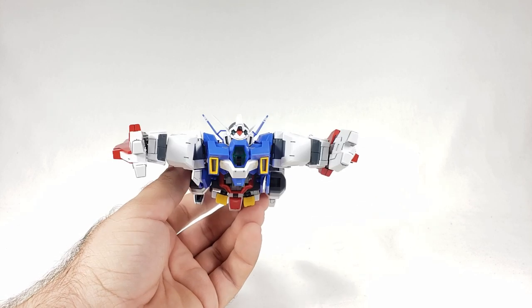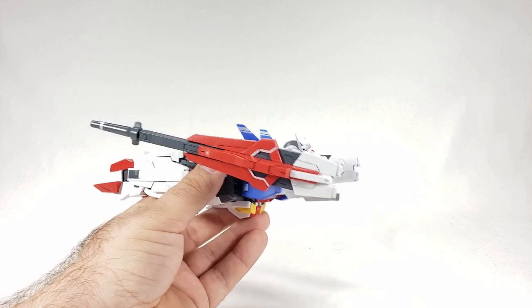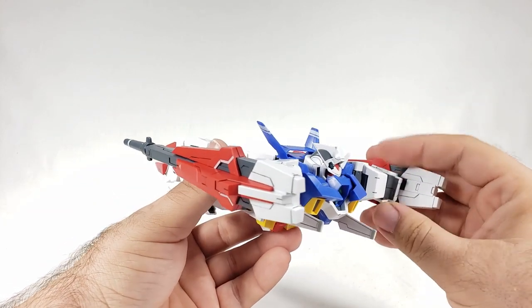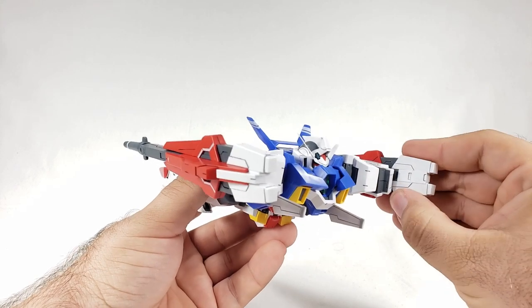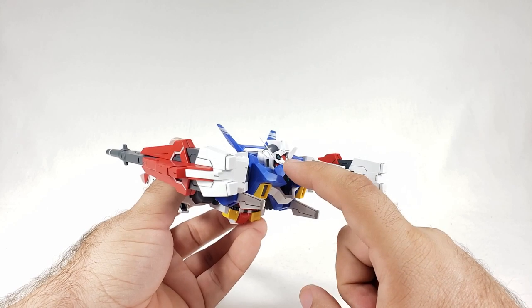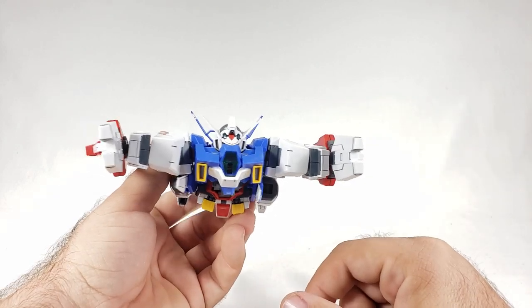Oh boy. So I'm very glad I skipped that. So yeah, I kind of forgot how annoying this transformation truly was. It's not terrible, but it can be very finicky and annoying. The main problem I had was getting the chest loose from the part that slides up and down so that the head kind of tucks away.